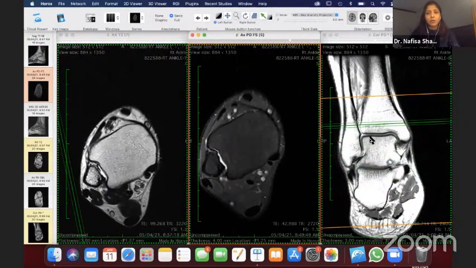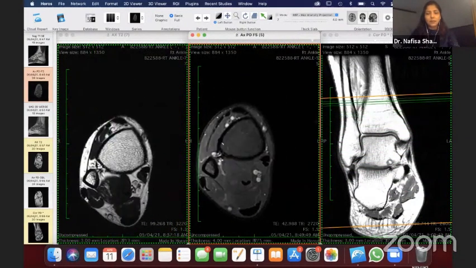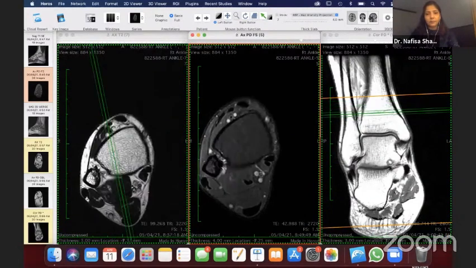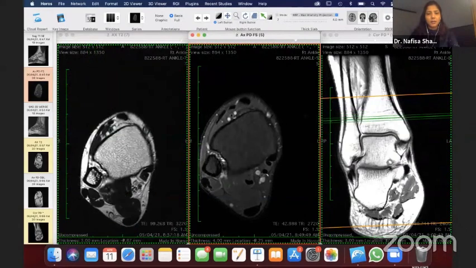We start from top to bottom. So that's the distal tibia and the fibula going down. We start to see the tendons. You can look at the medial tendons: tibialis posterior, flexor digitorum, flexor hallucis, the Achilles, and the plantaris, the peroneal tendons there, and the extensor tendons as well: tibialis anterior, extensor hallucis, and digitorum.